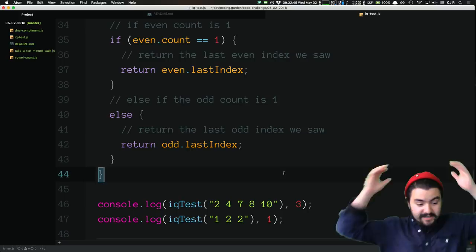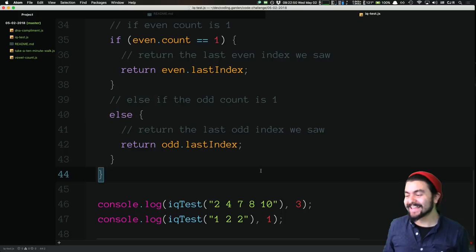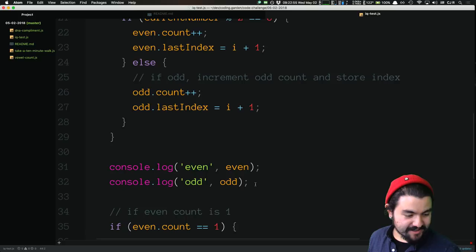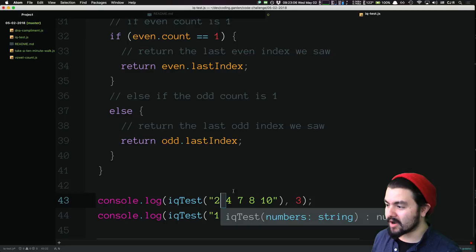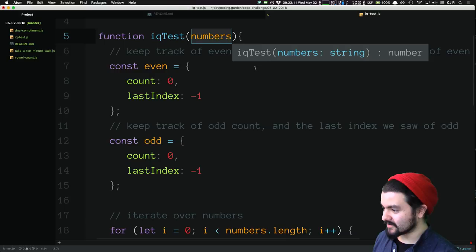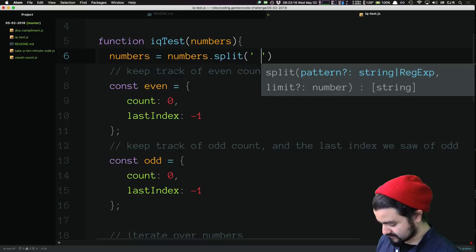Oh! It's a string. Yeah. Good call. I need to split this into an array. That's why. Dang, I didn't even look at the chat. Yes, okay, good call. So it's looking at when empty string mod 2. Yeah, okay. I need to turn this into an array. So let's do numbers equals numbers dot split on the space. Hey, okay, that's why. Good call.